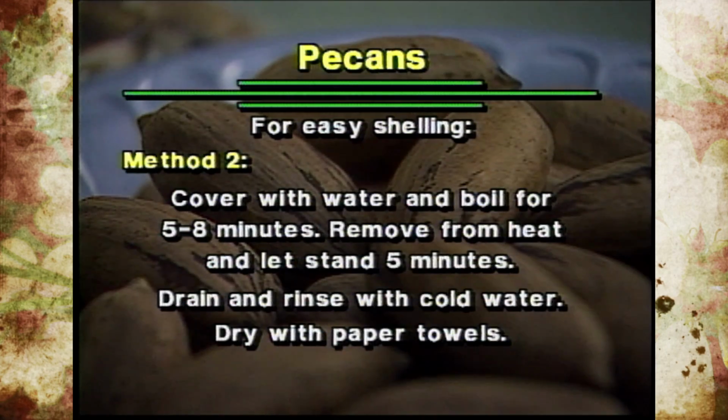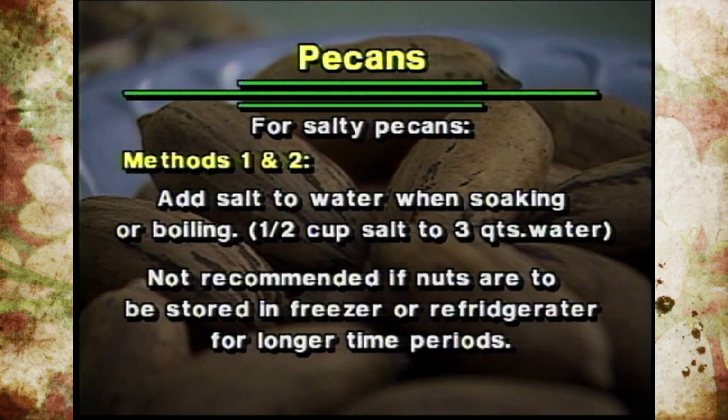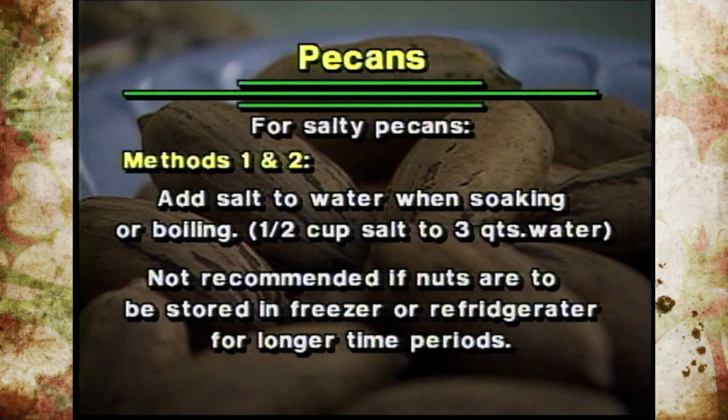If you'd like to add a little bit of salt to them, and this does add just a small amount, you can add a little bit of salt to the water as you boil them, and that will increase the saltiness of the pecan inside. Whether or not you do that will depend on what you're going to use them for. If you're going to put them in the freezer, I wouldn't do that because the salt will increase the speed of rancidity. So whether you're putting them in the freezer or refrigerating them, if you're not going to use them right away, go ahead and boil them or soak them in just plain water.